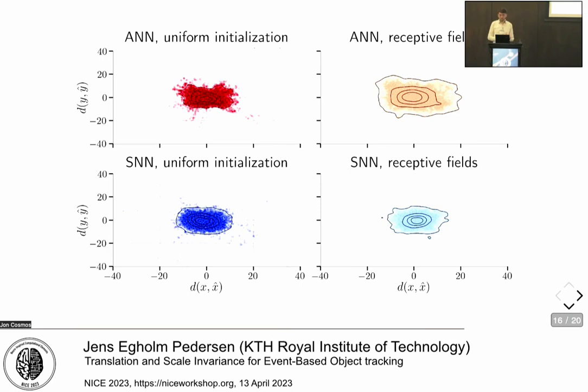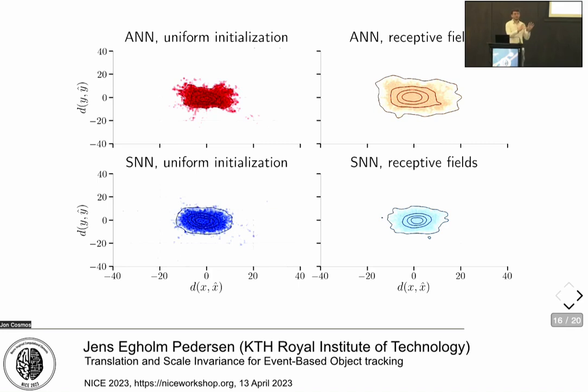And so if you move on to our results here, what you see is that, first of all, ANN and SNNs perform on par in this example. I think that's quite cool because there's no tricks involved. Like, we're trying to be very fair. So the top row here is the artificial neural networks with ReLU activation units, and the bottom row is the same network architecture, but with leaky integrate and fire activation units. And if we uniformly initialize everything, so forget about the receptive fields.